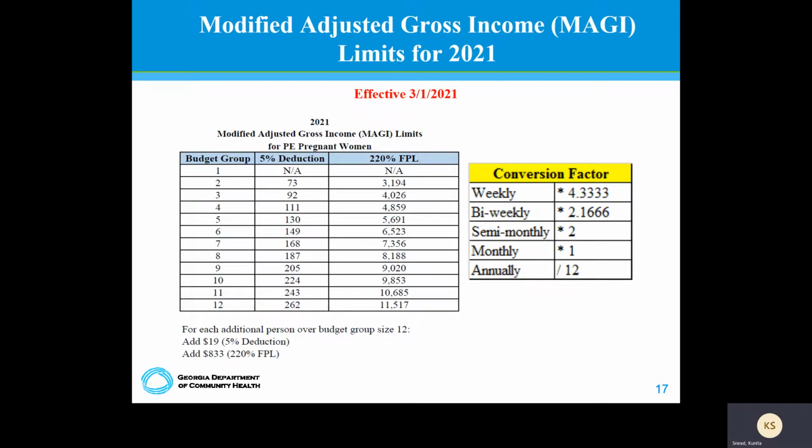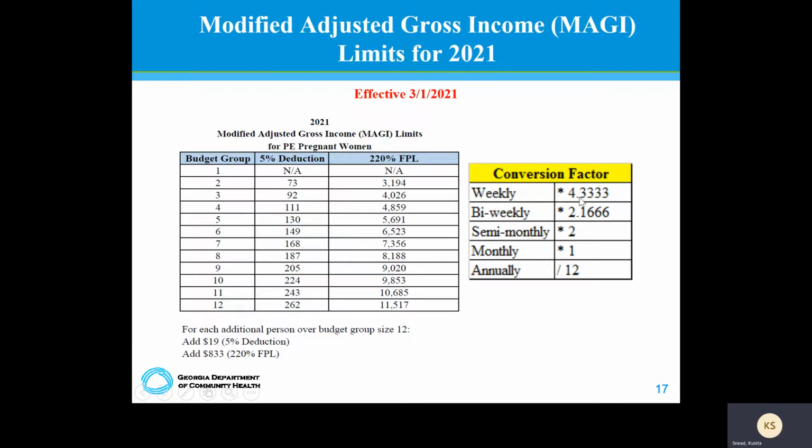For the financial eligibility, the only update we have here is, of course, our new income limit chart. And this is the new income limits for 2021. And remember, this is effective March 1st, 2021. You should be using these new income limits on March 1st, 2021. And once March 1st, 2021 comes, make sure that you get rid of or stop using the income limits for 2020.